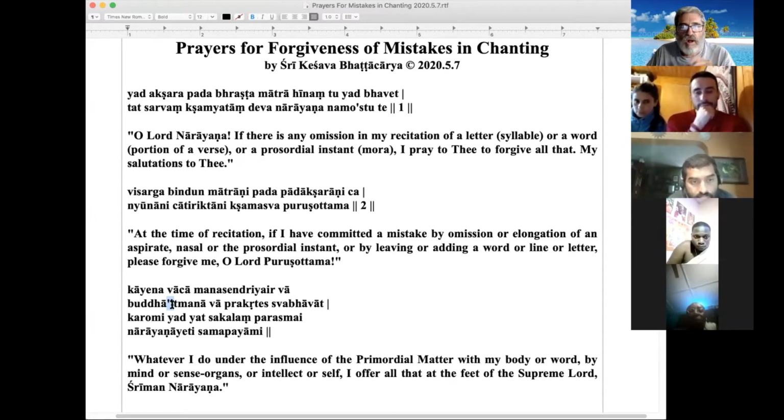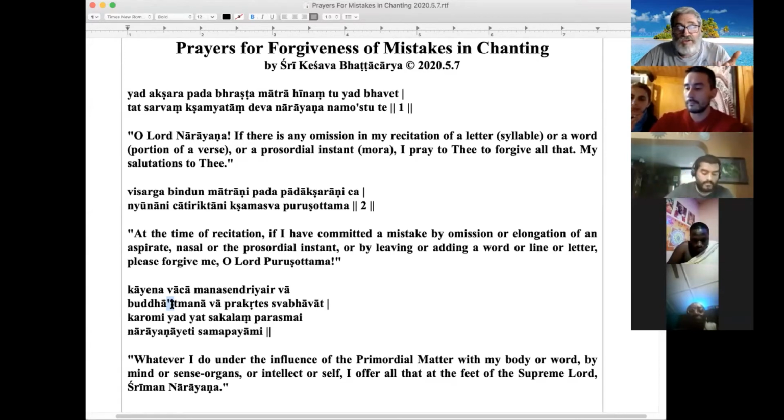So when a short A is dropped, we put a single quote in English to show that it's missing. If it's a long A that's left out, sometimes people put a double quote in Sanskrit. So sometimes in text you'll see a single avagraha, sometimes a double avagraha. If you see a double avagraha, you know that a long A was dropped. If you see a single avagraha, it may have been a long A or a short A that's dropped. You don't know, because sometimes they don't mark the double avagraha. In this case, I put a double quote just to explain that anybody learning Devanagari will sometimes see a double avagraha, one after the other. It means a long A has dropped out.